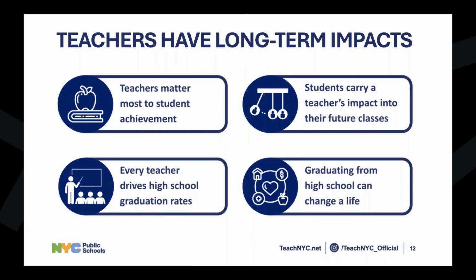Research has shown that a teacher's impact on their own class has what they call spillover effects for the entire school. So when you make an impact on the students within your own class, those students then go on to raise the level of achievement in all of their future classes. In a given school year, a teacher can make a huge impact on the students in their class. Students who can read proficiently by the end of 3rd grade are significantly less likely to drop out of high school, and graduating from high school is associated with major life benefits, including increased wealth, health, and likelihood of employment. So becoming a teacher means having really important long-term impacts on the community.